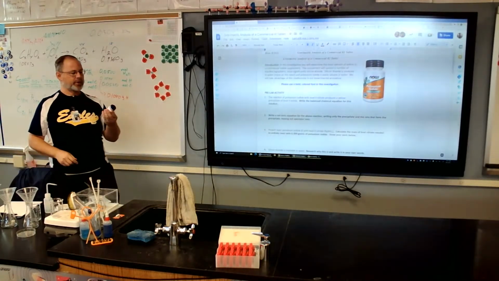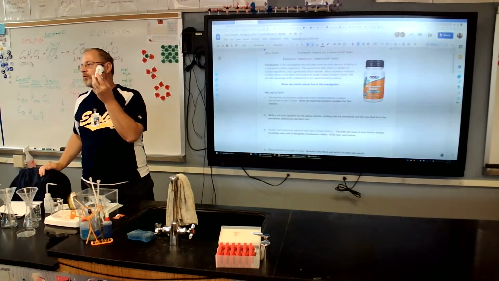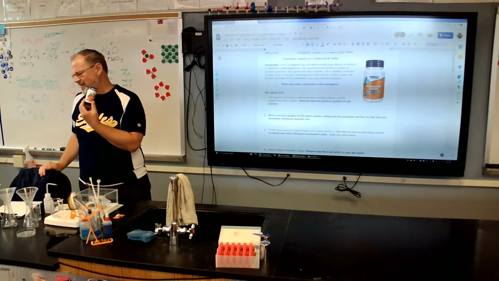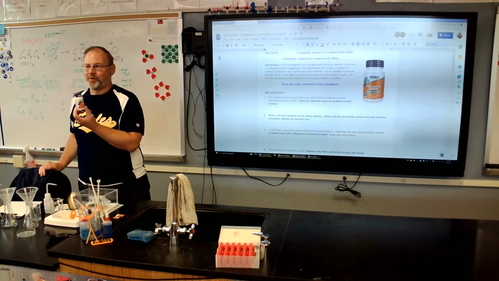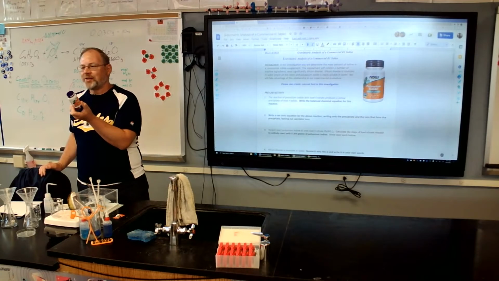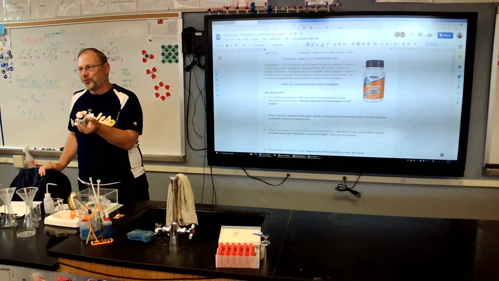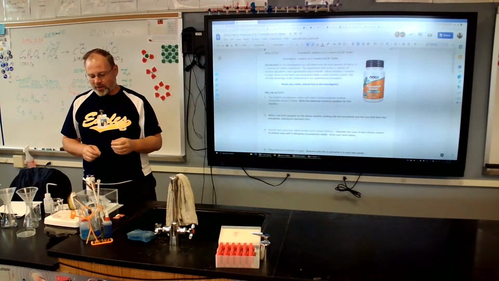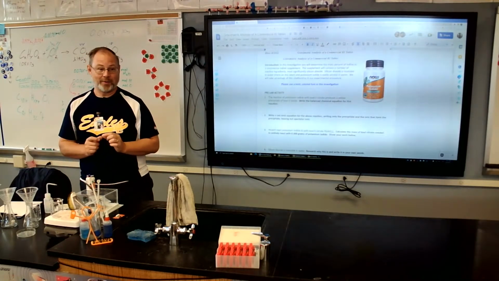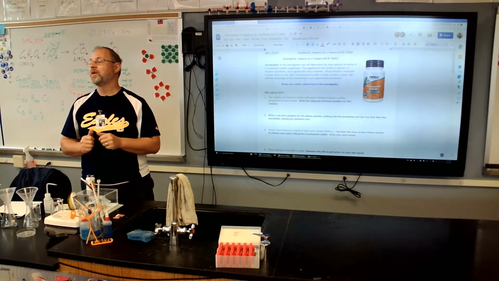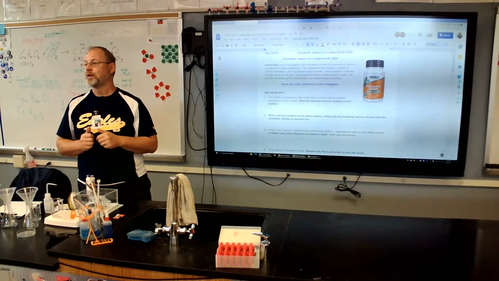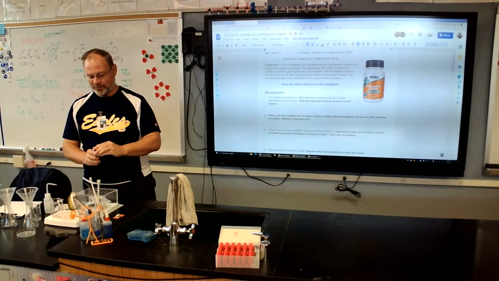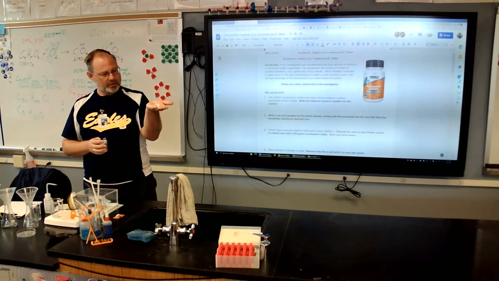If you tried to have a tablet that was 30 milligrams, the tablet would be about the size of a BB, and people would say, I'm not going to take that. It doesn't look like it's going to do anything. So they add inactive ingredients to make the tablets bigger. True story: if you give someone the choice of a big vitamin and a small vitamin, they're going to choose the big vitamin because they think it's more powerful and more useful, even though the active ingredients are identical. Psychology. So the tablets are this big.